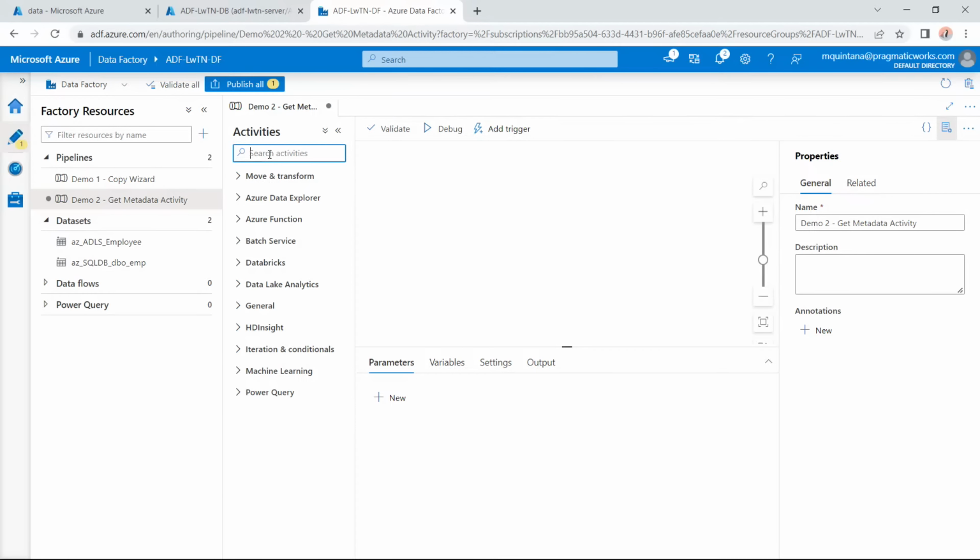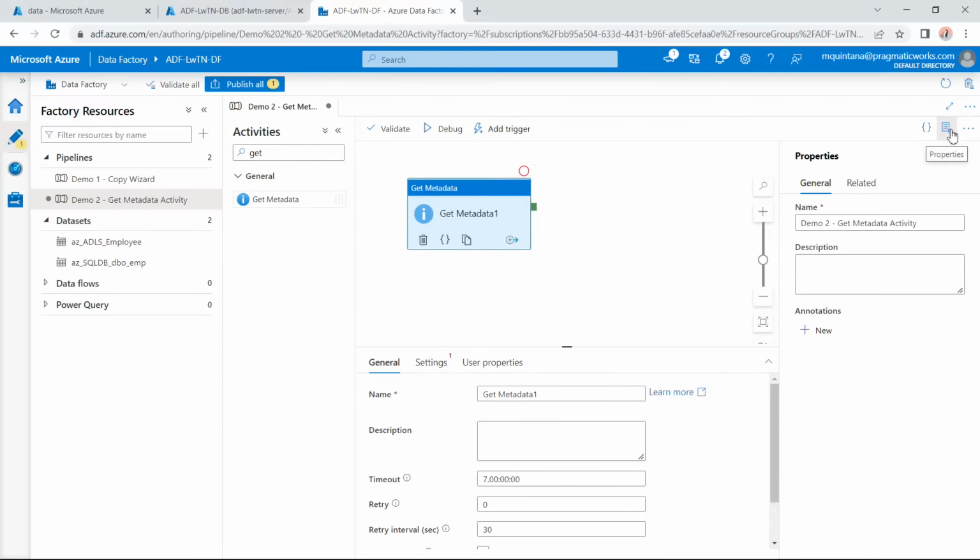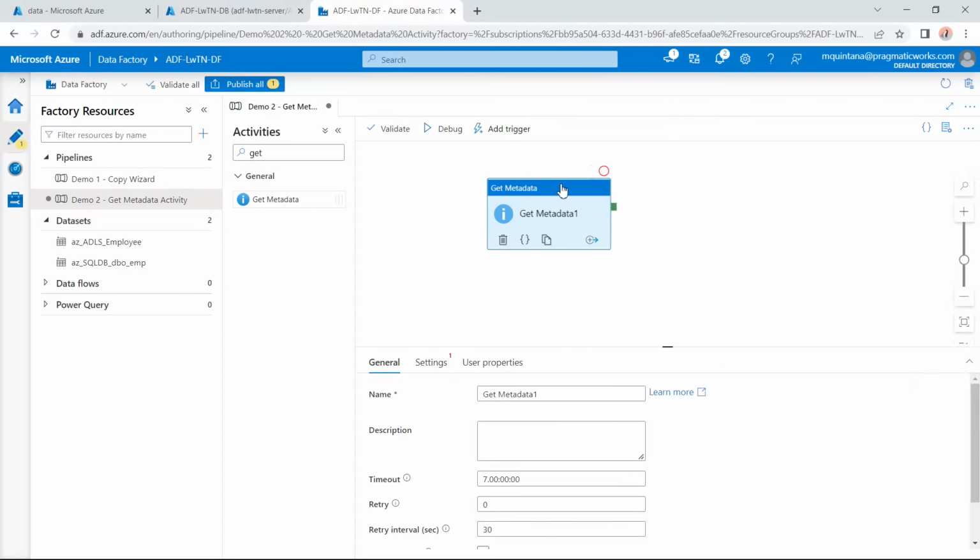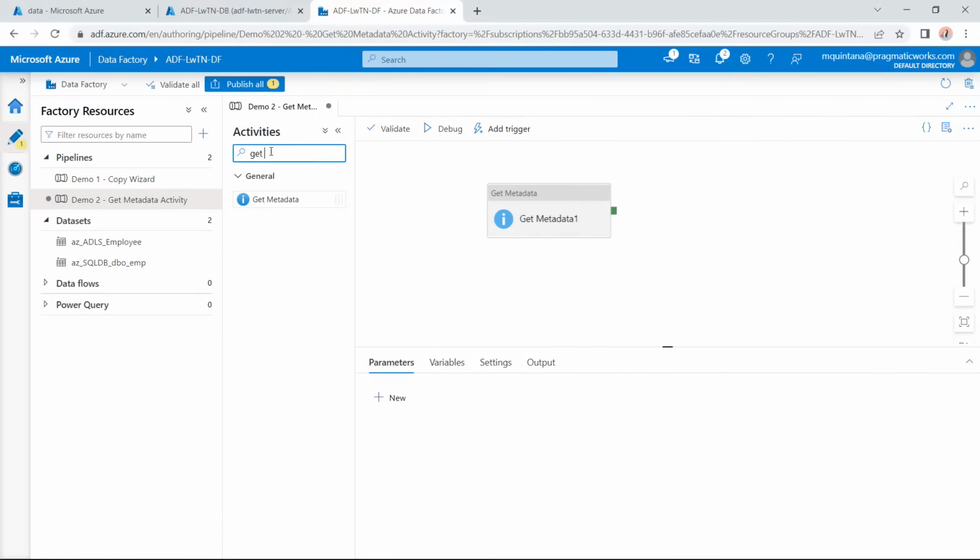But there's a lot in this little toolbox, so you can always type in what you're looking for and it'll filter it down. And once you found what you were looking for, you simply drag it into this canvas area. I'm going to go ahead and close out the little properties pane, give myself some more design space. But this is how we work with the pipeline. You have the toolbox here on the left of your various activities. You have the canvas area here just in the middle that we drag our various activities in, which you can have multiple activities in here.